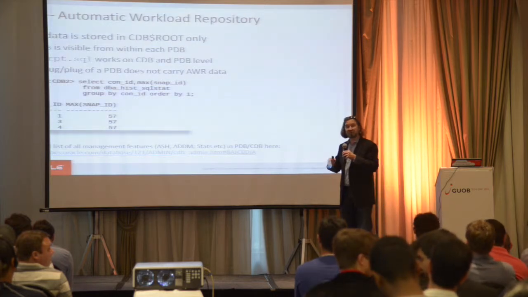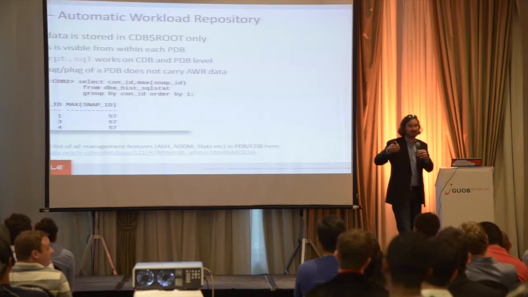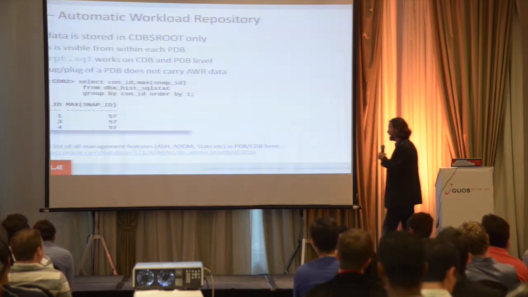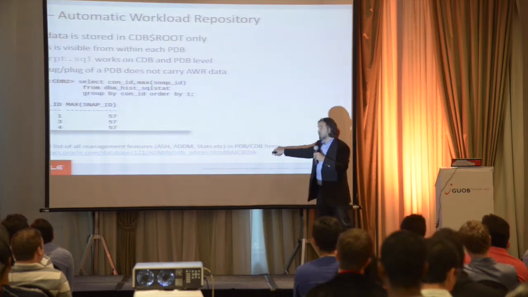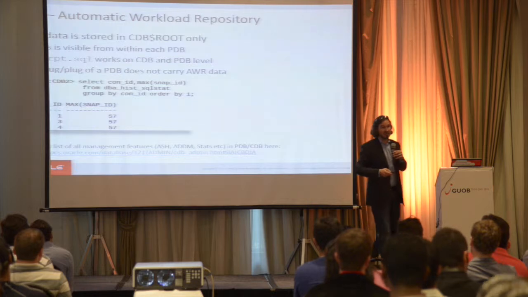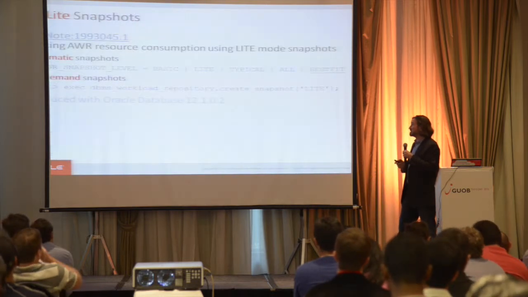If you are interested, where's my ASH? Where's all the other stuff? SQL profiles Kerry talked about. Where's the baseline information? There's a really, really good table in the documentation down here showing you all the differences where something is really located now. Because there are differences in some points, and sometimes you didn't expect them.